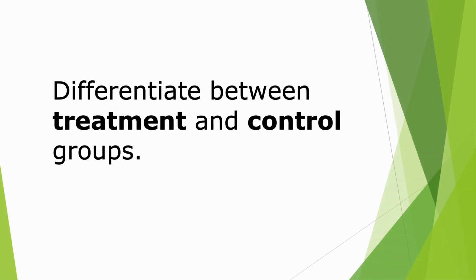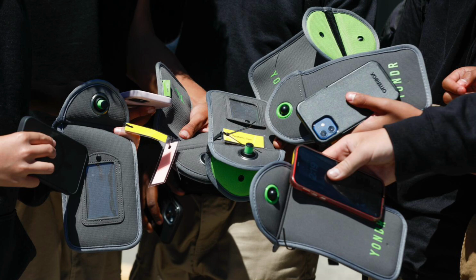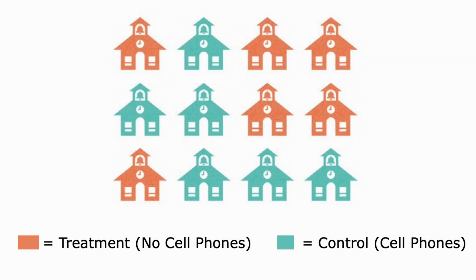The first objective addressed in this section focuses on the difference between treatment and control groups within positivist design models. To help you better understand the difference between treatment and control groups, let's consider a study designed to test the effects of banning cell phones in middle school in this case. Suppose a school district is exploring an option to eliminate cell phones in middle school in an effort to improve student achievement. To determine if such a policy change might be effective, the district hires a researcher to investigate.